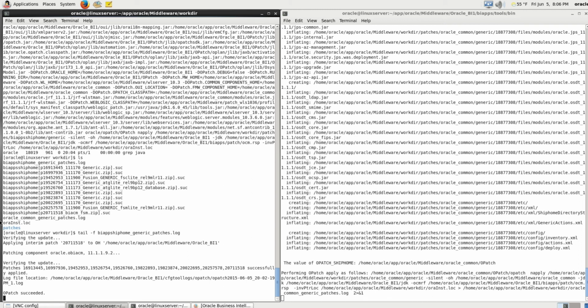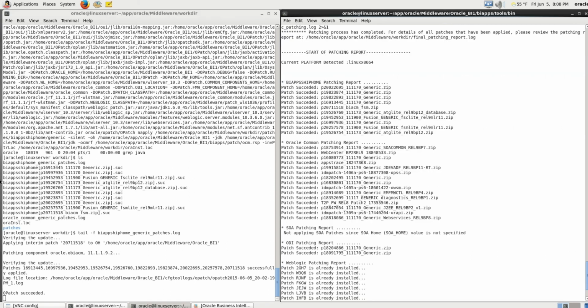So be patient, and tail this log file so you know what's going on. And if you get any errors or anything, you'll know. Yeah, I'm going to pause it and I'll pick back up when it finishes. All right, well, actually, I'm going to eat my words there. That actually didn't take as long as I remember it taking. Maybe they just got quicker from the last release.